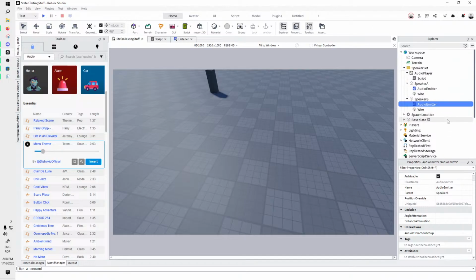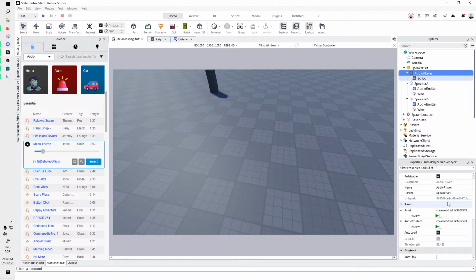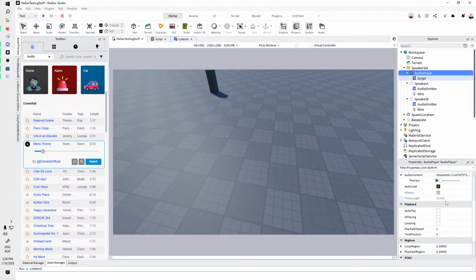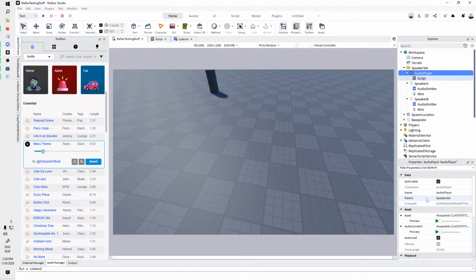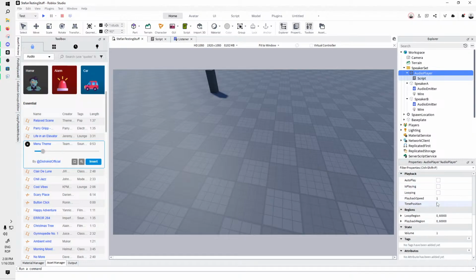Now I will have to check the audio player. Timeline. Okay, auto play, loop, region, volume. Archivable. Name, audio player. Speaker set. Volume. Wonder how long the set will be played.